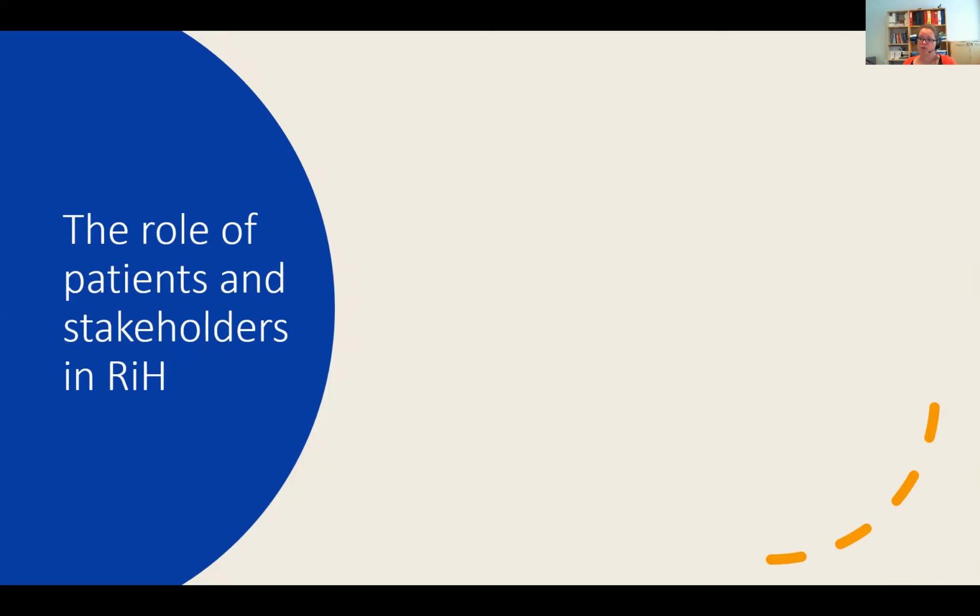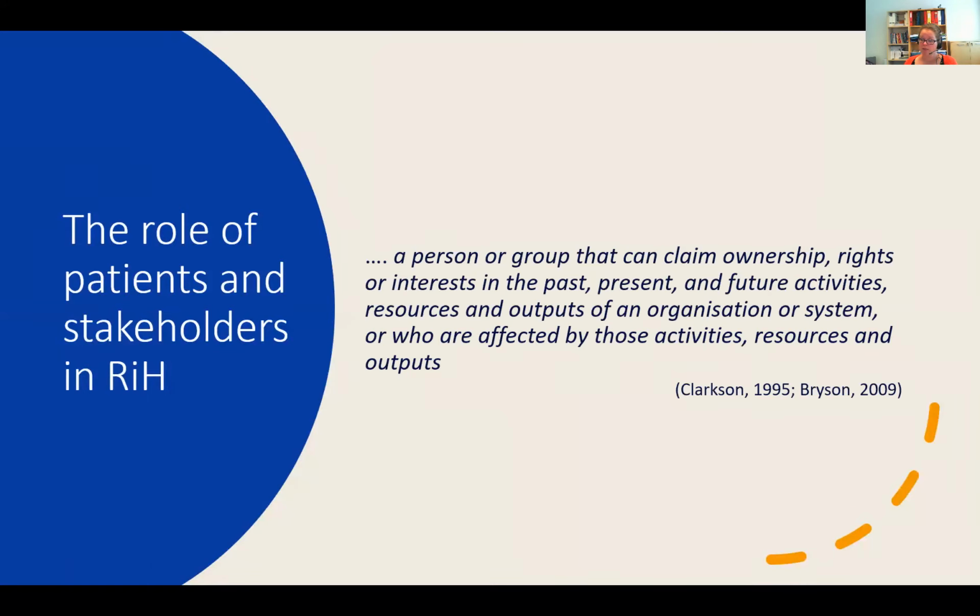So why do we have this interest in the role of patients and other healthcare system stakeholders in resilient healthcare? Just want to start off explaining this by giving you a definition of what a stakeholder is. A stakeholder can be defined as a person or group that can claim ownership, rights, or interests in the past, present, and future activities, resources, and outputs or outcomes of an organization or system, or who are affected by those activities, resources, outputs, and outcomes.